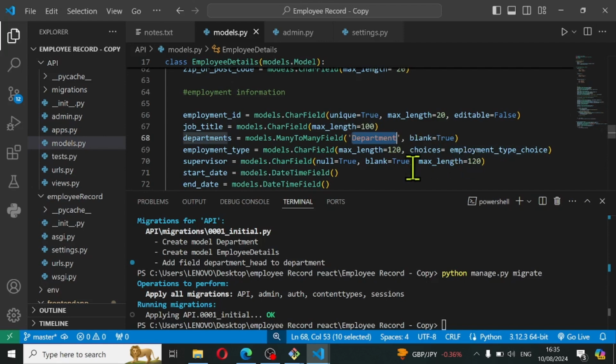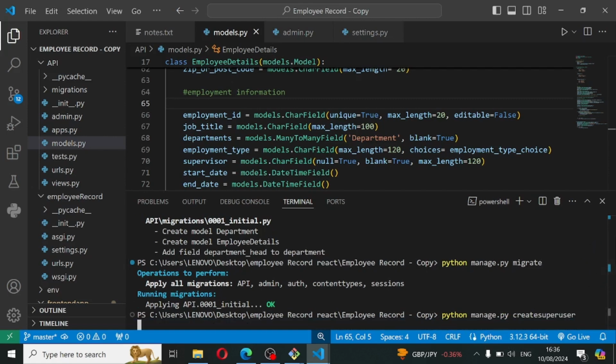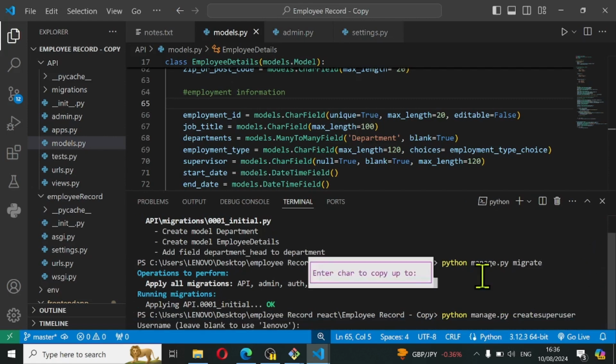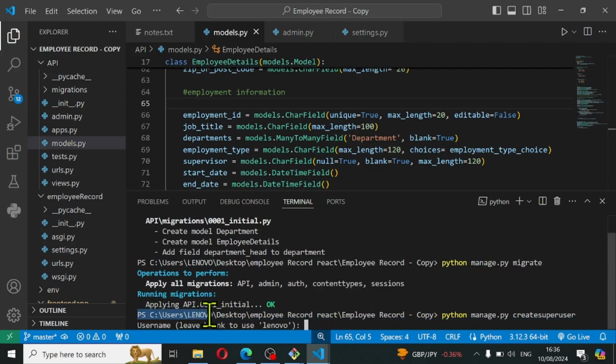Now the next thing you need to do is create a superuser account so that you can access your admin dashboard. To create your superuser account, come to your terminal and then type python manage.py createsuperuser, and then you press enter. Now it will ask you for a username.